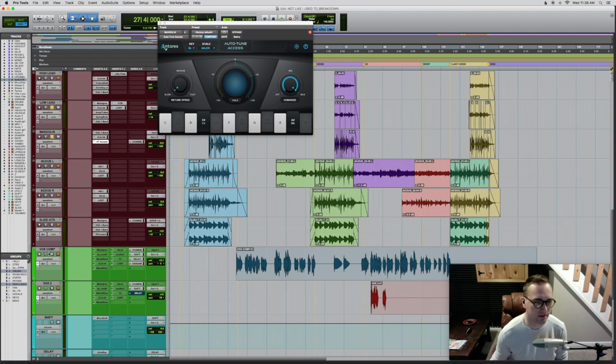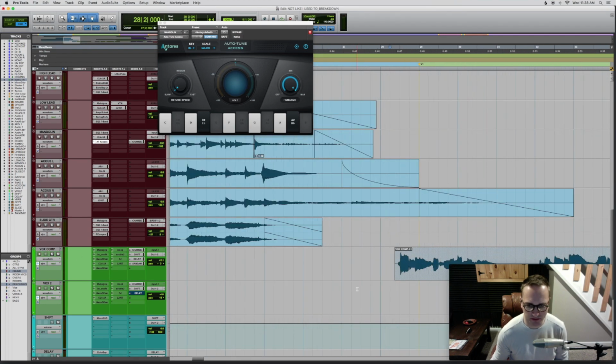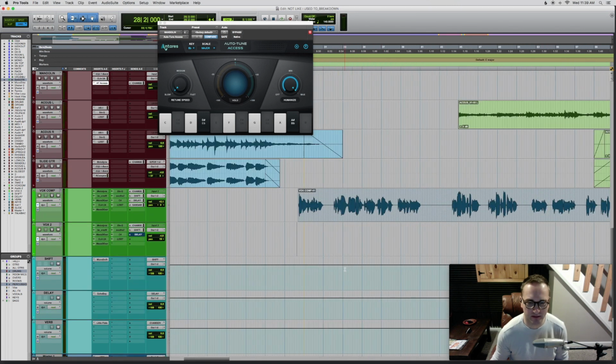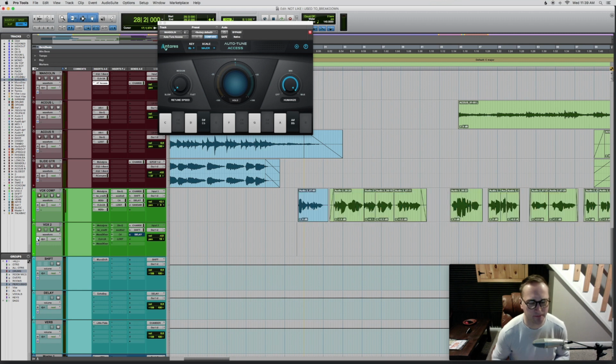So the vocals, again, with any song, vocals are always going to be the most important. And this song was a little challenging to get the right feel. I had to sing it a bunch of times. And for me, I'm always concerned much more about tone and delivery than I am about pitch. Pitch, I don't care if it's perfect. I can go in and adjust anything that's not right on, but you can't auto-tune feel into a vocal. And so this is the vocal.